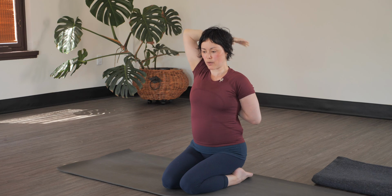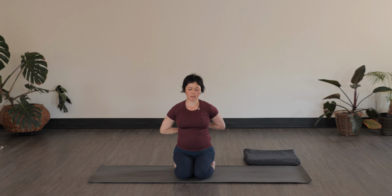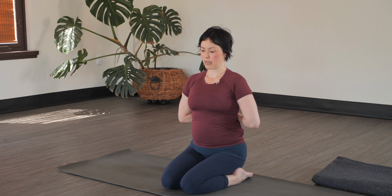We're going to release that top arm and everyone bring that right hand back behind you and the left hand back behind you. And we're going for our reverse prayer position here. So if you can, seal the palms of the hands together behind the back, behind the ribs. If you can't take your prayer, then you could take hold of your wrists or your forearms or your elbows. Just choose whichever one works for you.